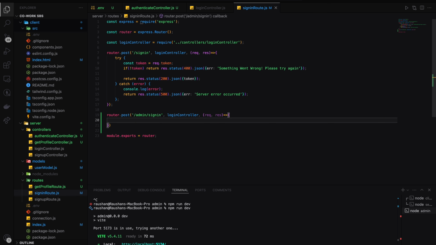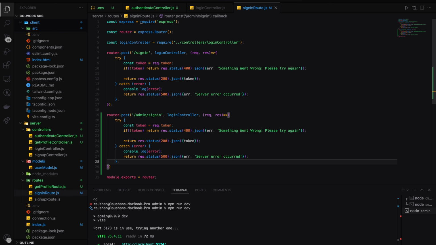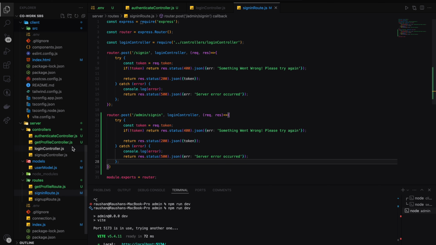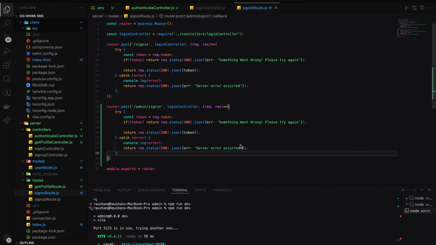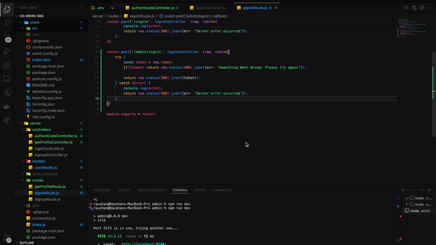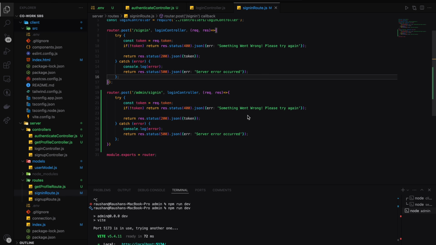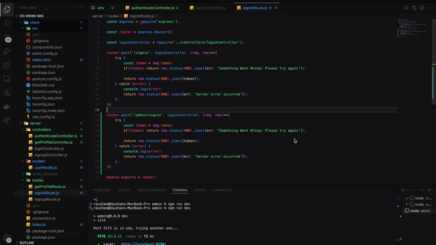Okay, and here the try catch block, the same thing. We need the token from the request token, and simply send whatever we have with the status code. And that's it. We return response.status of 200.json and nothing else. Okay, so this is going to be the same.